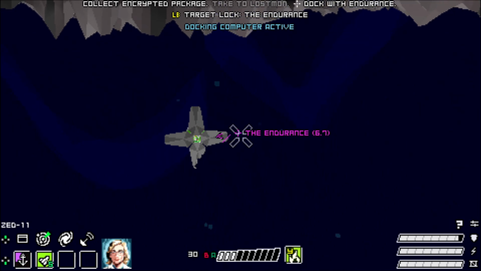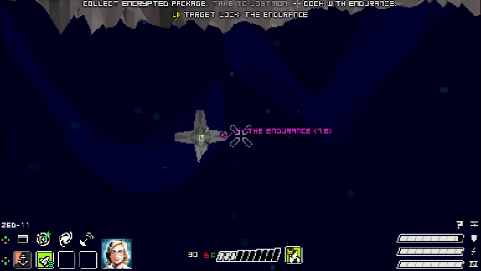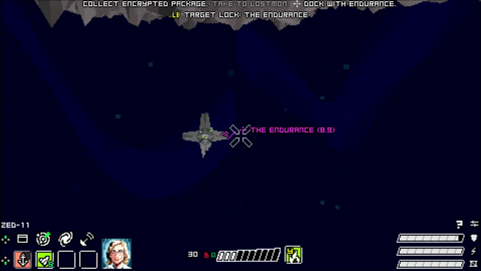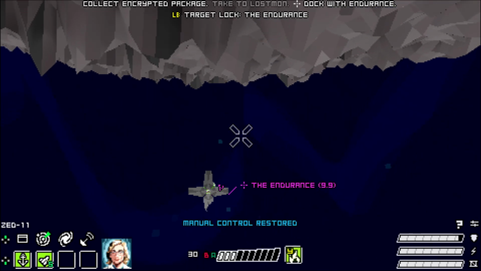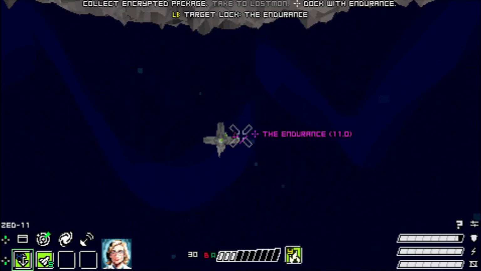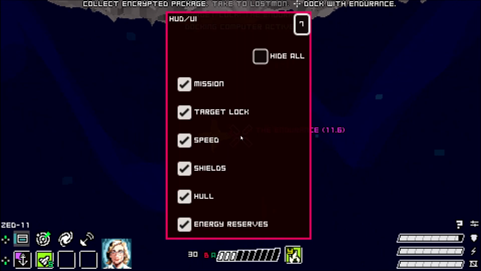Maybe it'll say it again, what the problem is. I don't think there's like a quest log or something. So what's this? Oh, shit, I messed it up. What's this thing? Oh yeah, this is just to configure your HUD.